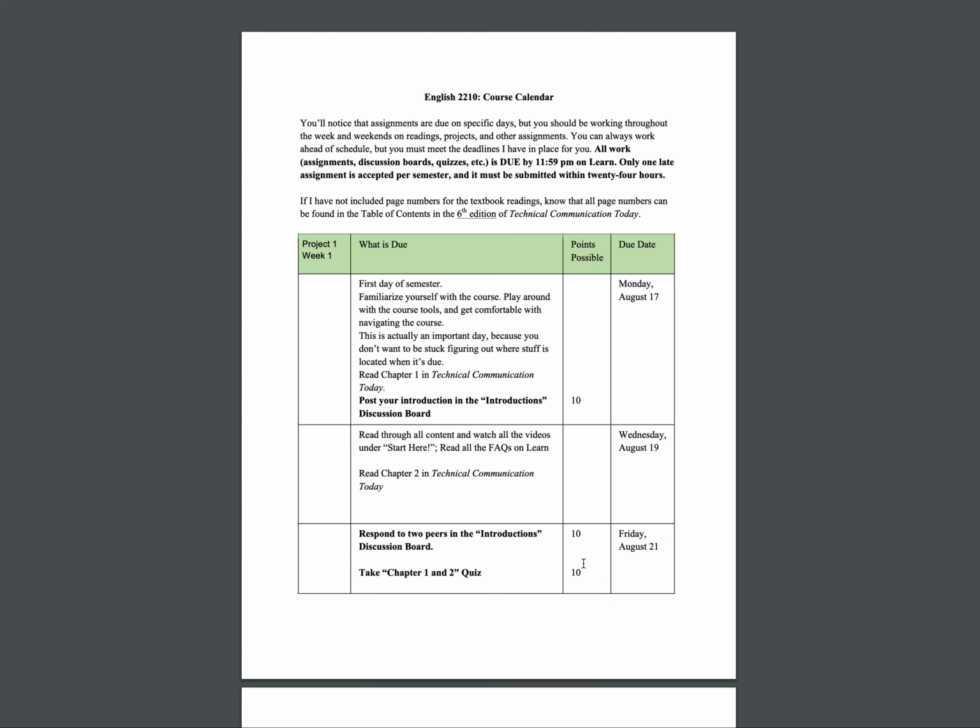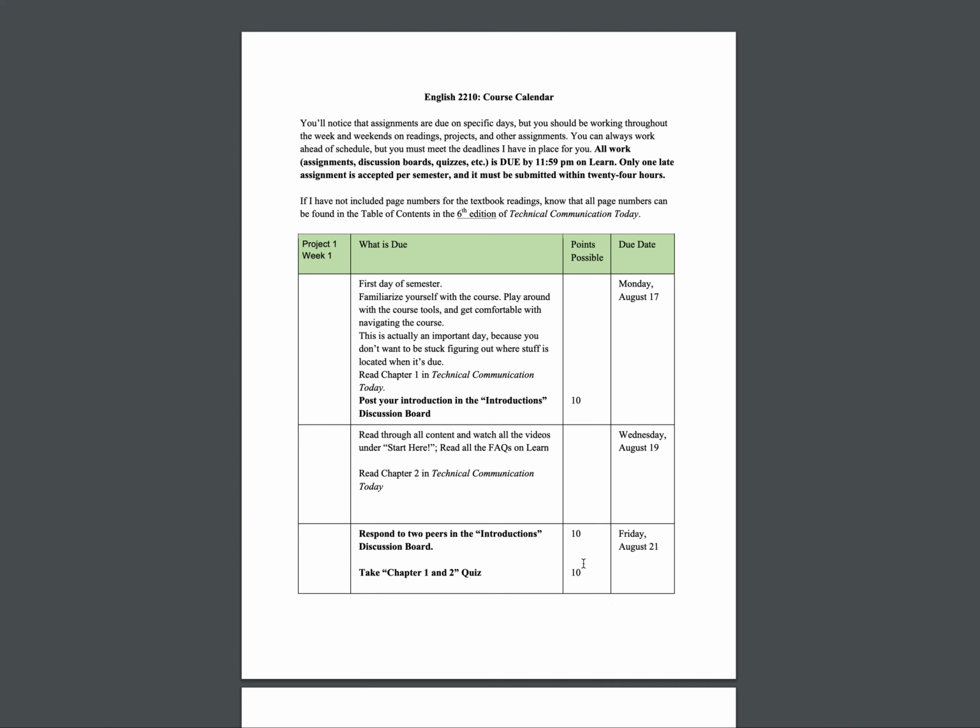Now, there are many different things we're doing in this class. Major assignments, which are sometimes videos, sometimes written assignments. There's peer review. There are shorter discussion board assignments, and you'll generally get to the discussion board through whatever week you're working in. Weeks one and two, for example, I'm showing here, and there are discussion boards located there. They have different icons. So those will be more visually apparent to you when you're actually in the class, when the class is live.